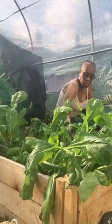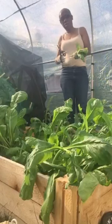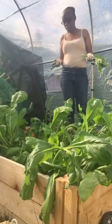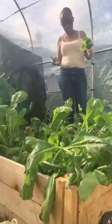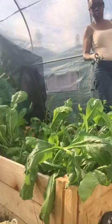I noticed that some of the leaves are curling up, but I think it's because it needs to be watered. Once I water it and treat it after I'm done here, I'll see what exactly it's going to do.